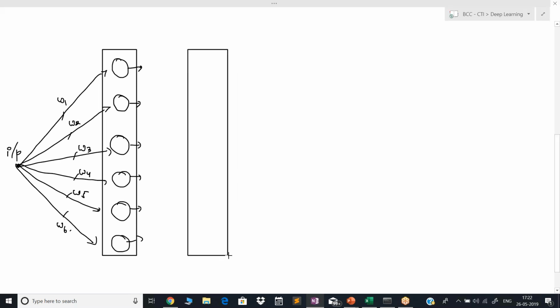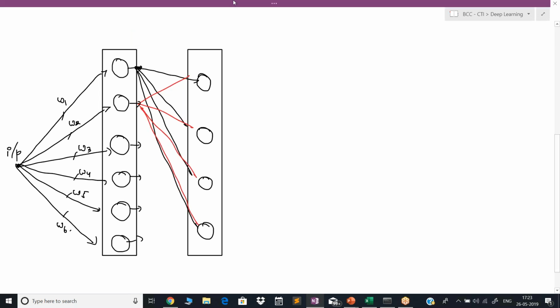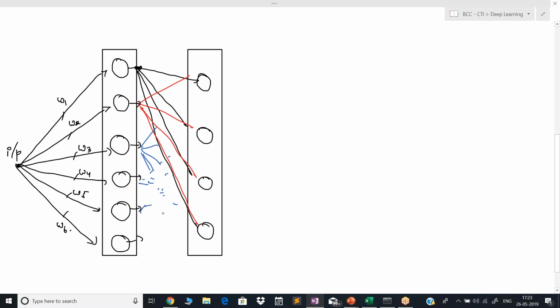Now we'll create another layer here. I'll assume 4 perceptrons: 1, 2, 3, and 4. This one says, I will share my outcome with all the 4 perceptrons at the next layer. Similarly, the next one says, I will share all my outcomes with the 4 perceptrons here. In the same fashion, everybody will share their outcomes with all the 4 perceptrons available here. So you have 6 perceptrons here and 4 perceptrons here. 6 into 4 is what? 6, 12, 18, 24. 24 different connections, or 24 different weights, is what we are supposed to have. Agree or not? Because every connection should have a weight.